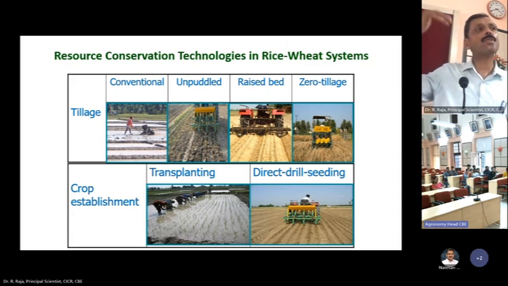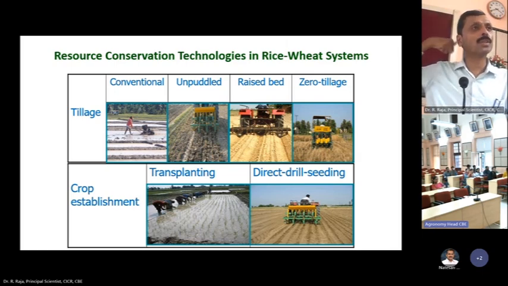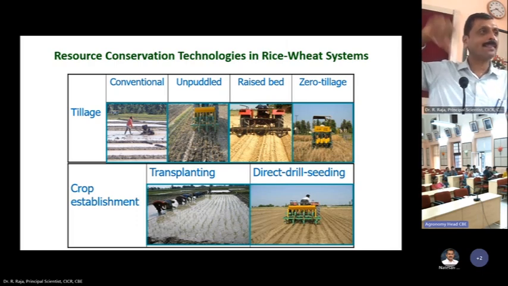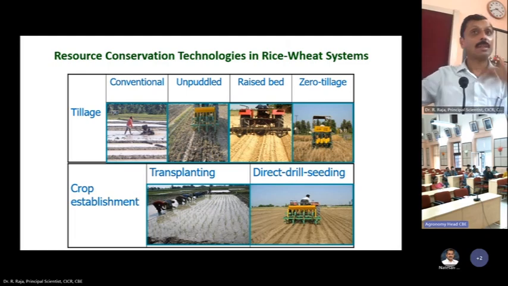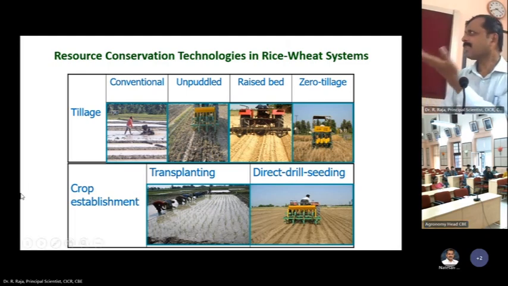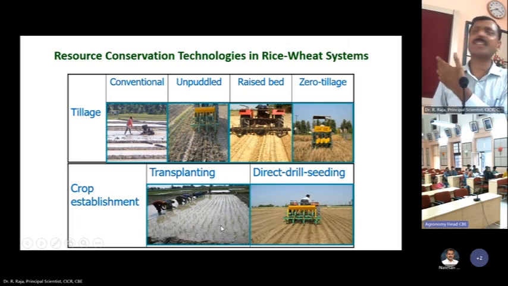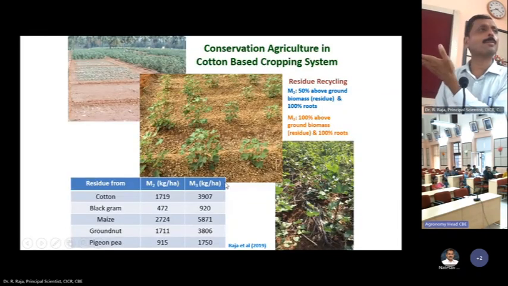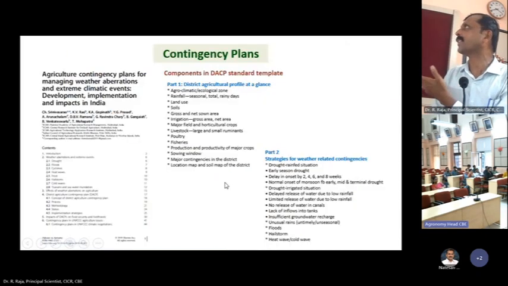In North India, one of the most successful RCTs was the rice-wheat system. That happy seeder, no? Instead of ploughing, it will open a small furrow and place the fertilizer and seed all together. So your crop will come. You need not do conventional primary tillage, secondary tillage and all those things. Like that, for rice also there are packages. Even for cotton we developed conservation agriculture practices.